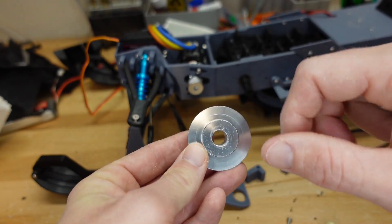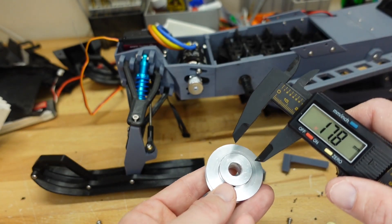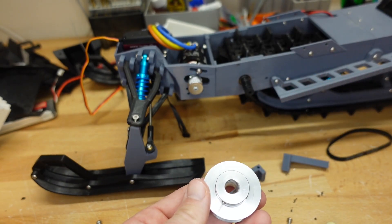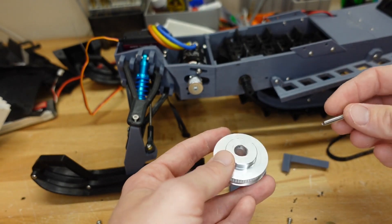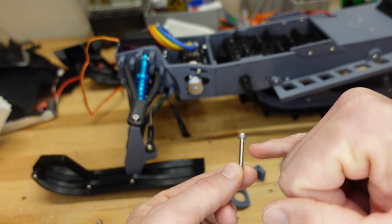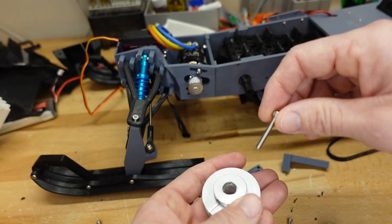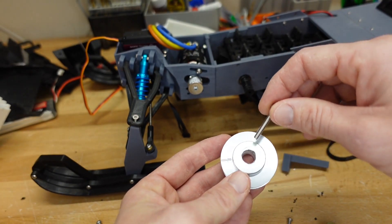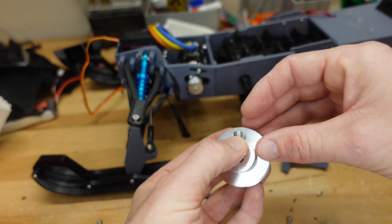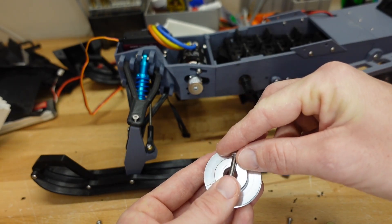The last thing I need is an M4 set screw. Because I'm attaching to a 3D printed shaft, it would be nice to have a set screw that goes all the way through. The distance in the middle is 10mm and the thickness of the outside is about 7mm, so I want about a 17mm long set screw. I don't have one like that, so I'm going to take a 20mm long M4 screw, cut the head off at about 17mm, then use my Dremel to cut a channel on the end of the bolt. That will allow me to use a flat head screwdriver to install it — I should be able to make my own set screw that's the perfect length. I could just use a 16mm M4 screw, but the head would stick out and likely run into the support piece once installed. So it's best to have a headless set screw.